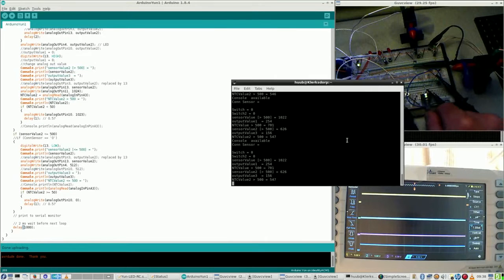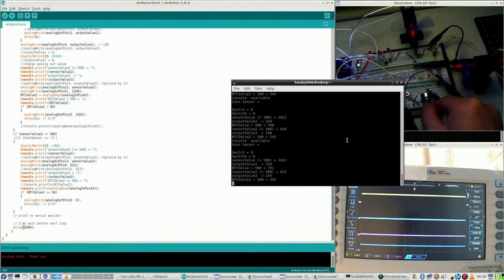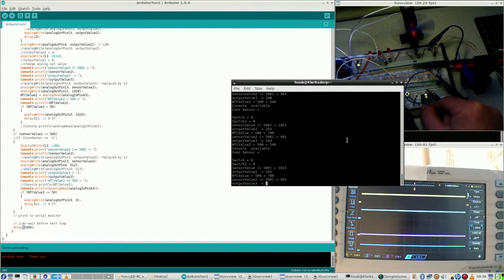Alright. So I turn this potmeter down. Very low speed. But what happens with the value? Not much, if anything at all.